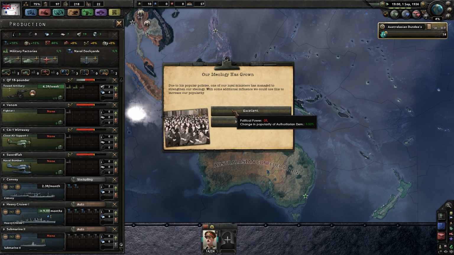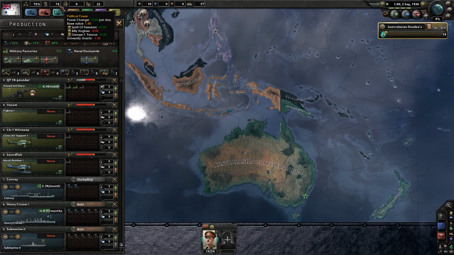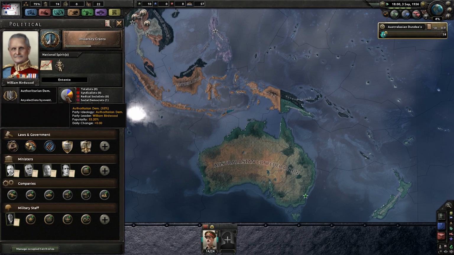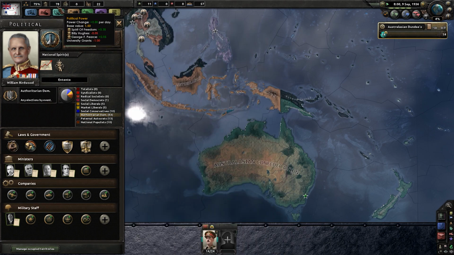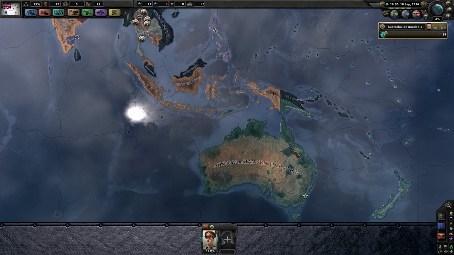Oh, wait. Authoritarian Democrat. Good. I'll gladly take a small decrease, because if it gets high enough, I think it's 60%, it will go from medium popularity to high popularity. And for those who don't know, you can see here that the lower it gets, the less I have. If I go high, it increases it by 0.25. So 60 to 80% is high. Medium is 40 to 60. Cool. So if I can get additionally up to like 60, 80, that would increase my political power even further, which would put me about 1.5, which would be awesome to have.